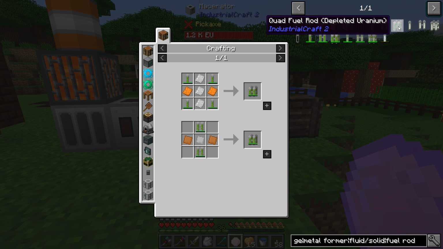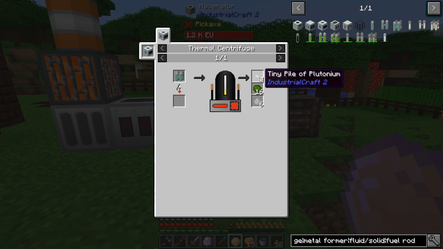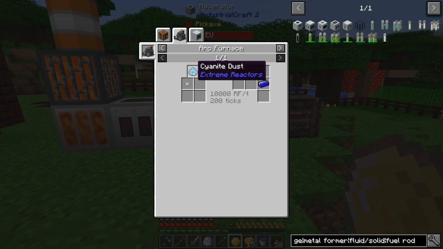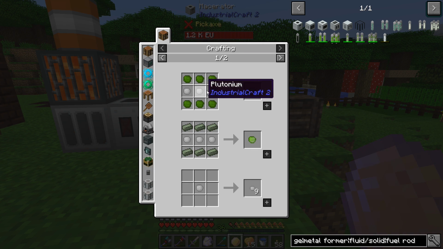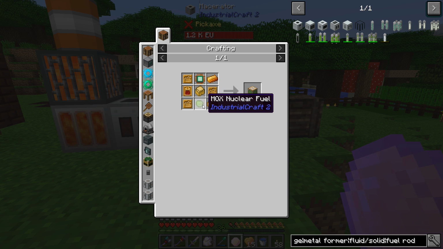But anyway, when we get the depleted uranium fuel rod, once that's spent, we can put it back through the thermal centrifuge. We can get some tiny piles of plutonium, some uranium 238 back out of there. I think that is the same amount that we put in, and some iron dust. Okay, so we kind of reclaim some of our resources after we spend all of that stuff. Now, the tiny piles of plutonium will eventually turn into the plutonium, which will be useful for later. So we need 3 plutonium plus 238 to make the MOX nuclear fuel. And that is where we're trying to get to.